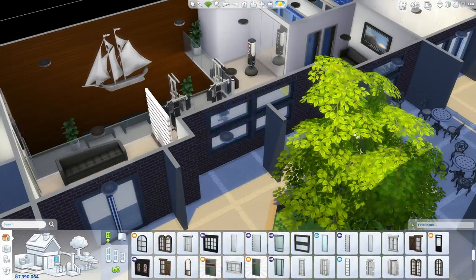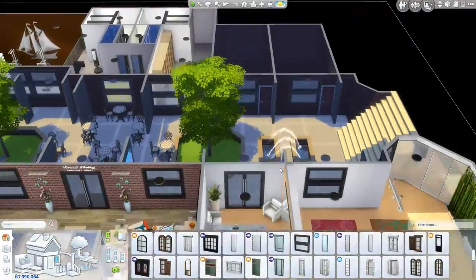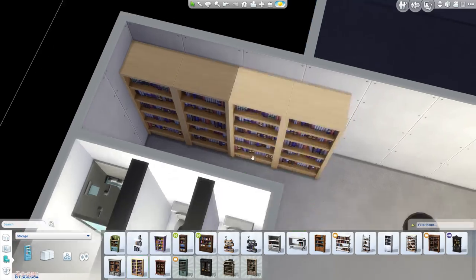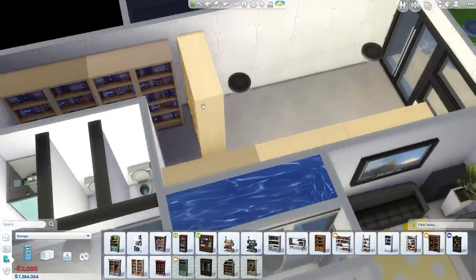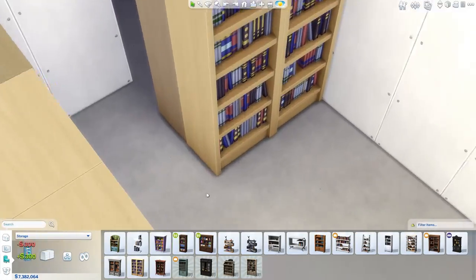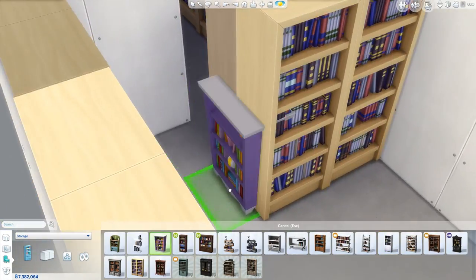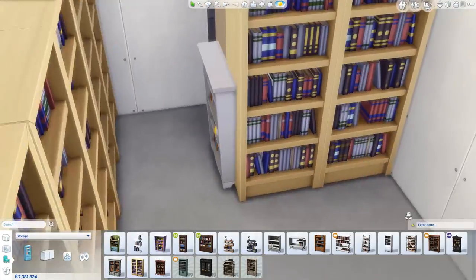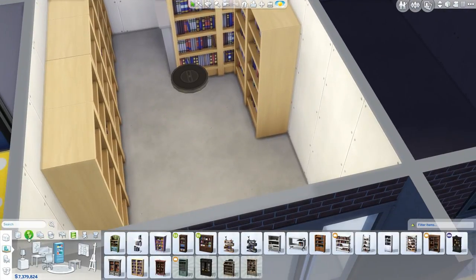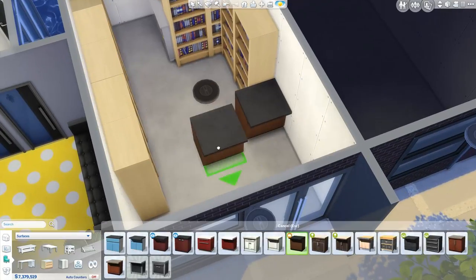So here we are building a little bookstore. I thought I'd change all the window frames to the black trim just so it matches all the other doors properly. That was a good suggestion from the comments as well. A few people also suggested a Future Cube store, but it would have been a bit boring to look at — it would have just been Future Cubes, so there wasn't much I could do with that.